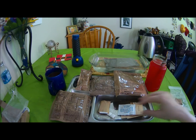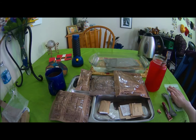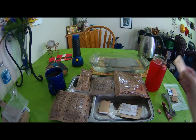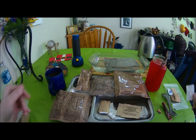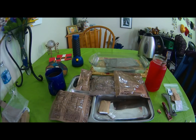Okay. And we have our moist towelette, which I'm just going to put over there with the nice little extras holder. Sugar. I'm not using sugar, so I'll put it there. Salt. I'm likely not going to use that. Ooh, ground red pepper flakes. Now that I might use. The creamer non-dairy. Yes, I'm going to use that right now.